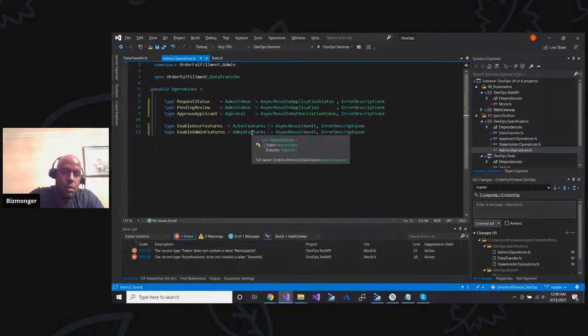Enable user features, enable admin features. Okay.